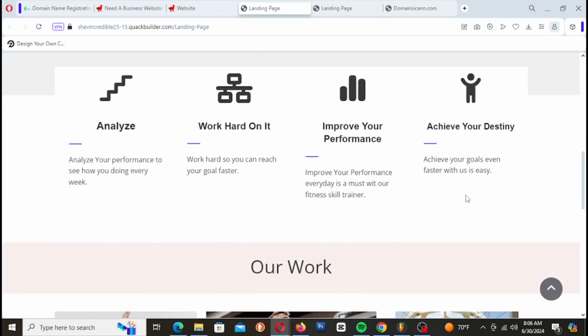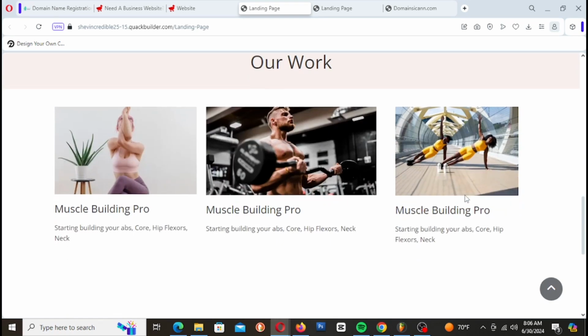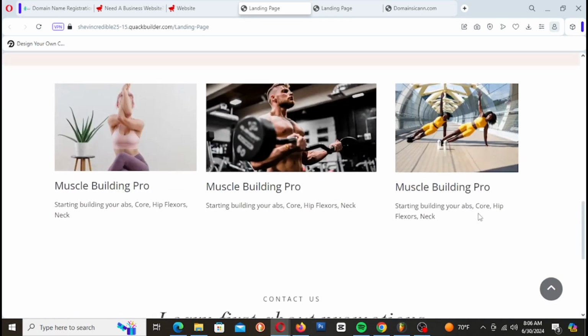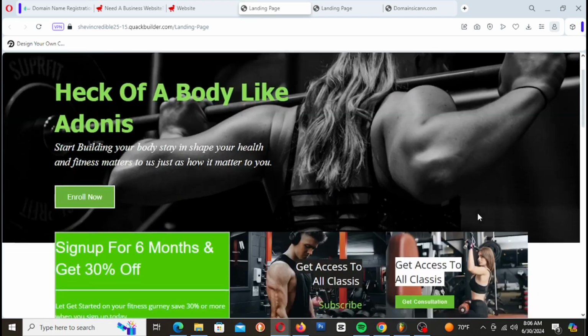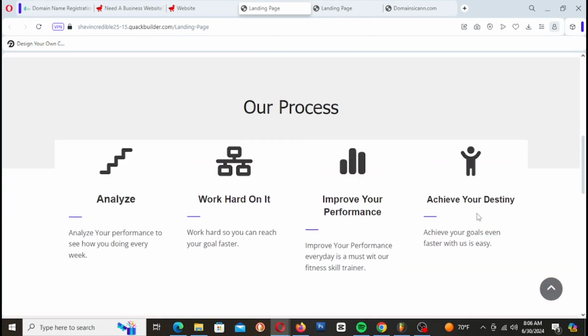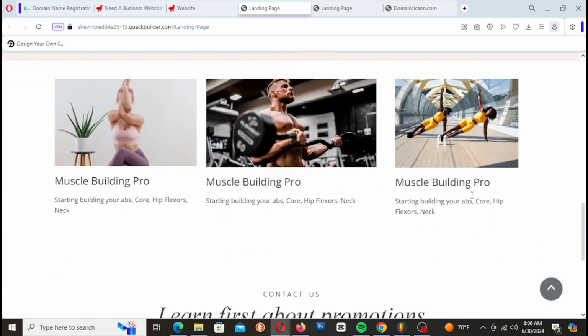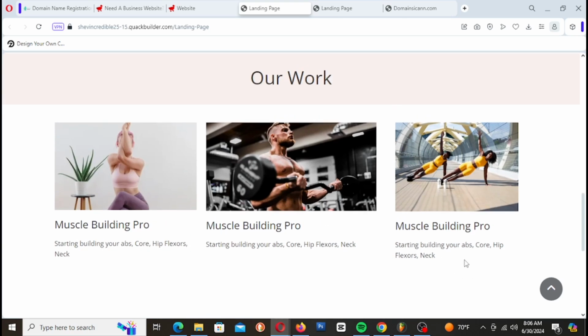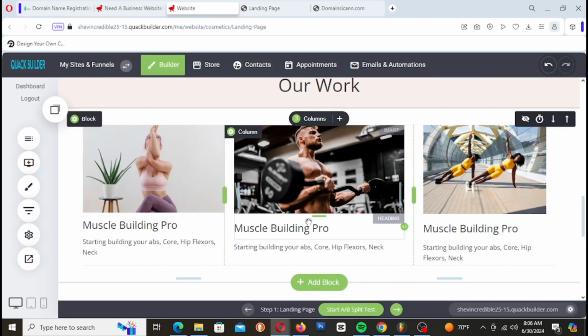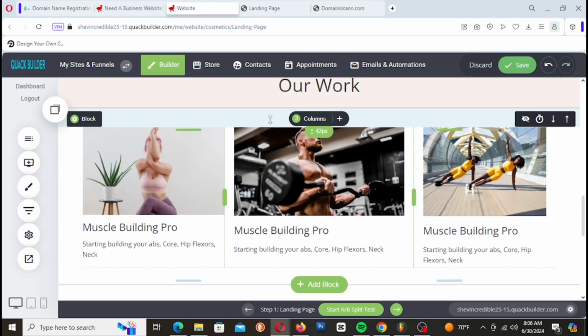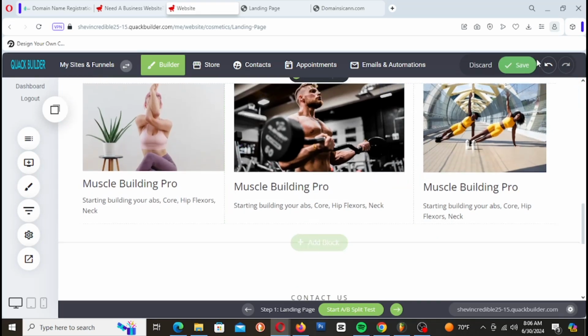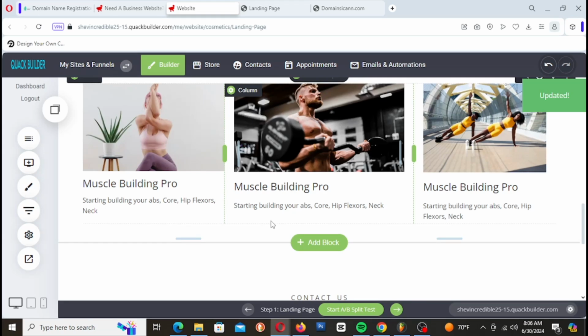Okay, so as you can see, the website is coming along. Yeah, it looked perfectly fine. I like it. You know what I mean? This is my favorite part of the day, guys, when I get to design a website. Because when you start from scratch and you build out your website, and then you go back and look at it and you're like, oh my god, this website is so beautiful. That's the amazing part.